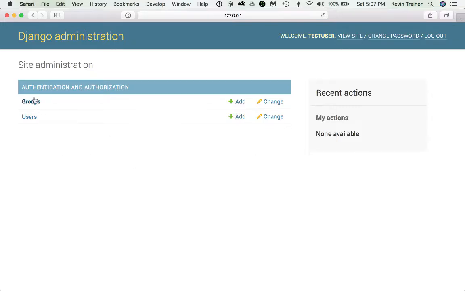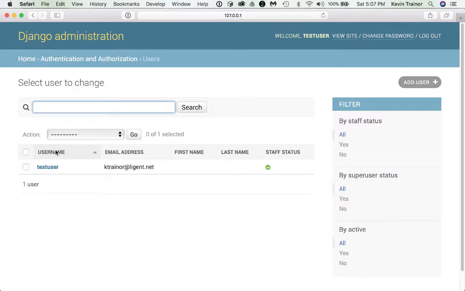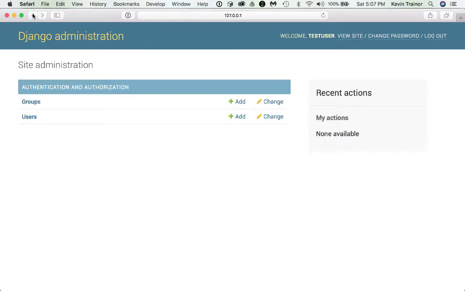manipulate. Now, we can see this authentication and authorization application. So, for instance, we can look at users, and we can see that there is a test user. Okay, and we can put the rest of our stuff in here. But so that's fine. We would like this kind of functionality for the data model that we created. Well, we don't have quite enough there yet. So we need to put a little more code in, and I'm going to walk you through that, and then we can come back and do some further testing and then some development as we go along.